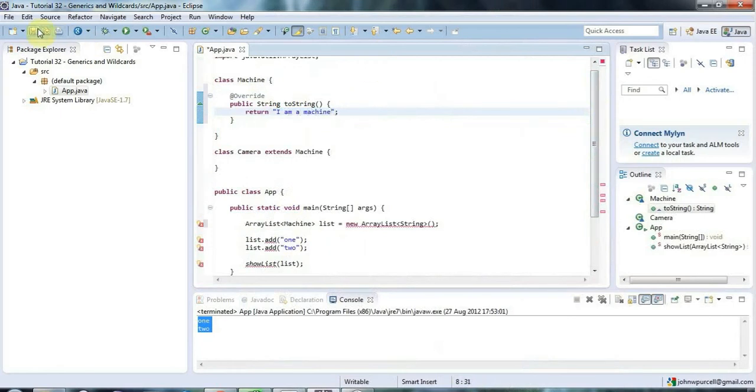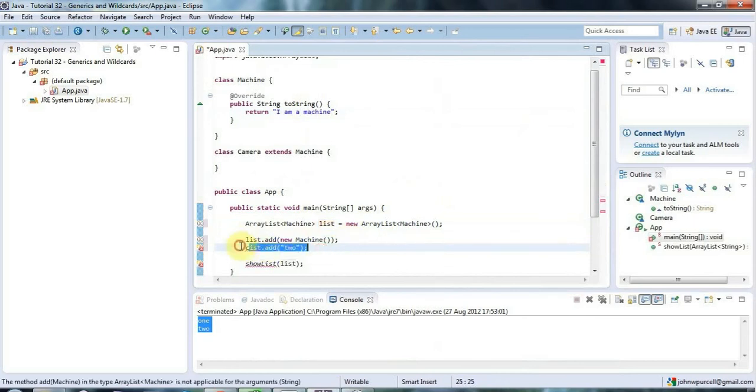Now if I change this to Machine as well, I can add Machine objects in here, like new Machine, and let's have 2 of them, although they're going to be identical, because Machine doesn't have any instance variables at the moment, but that's fine.